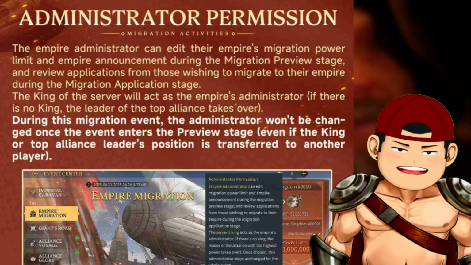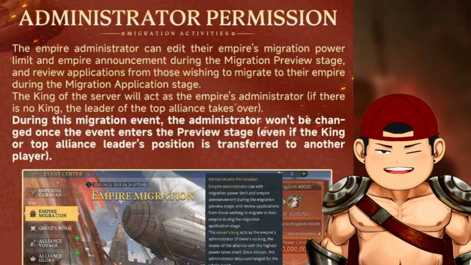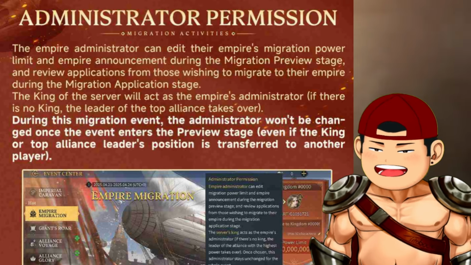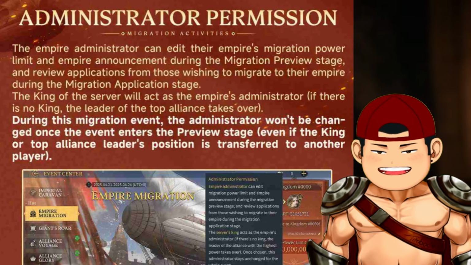will act as the Emperor's administrator. This was the thought that came to mind when I heard about the administration earlier. I knew it from the get-go. If it's not going to be the king, it's going to be assigned by the king for sure. If there is no king, the leader of the top alliance takes over.